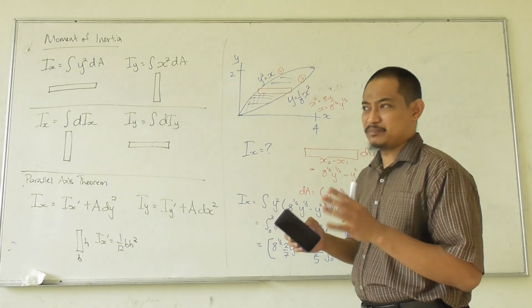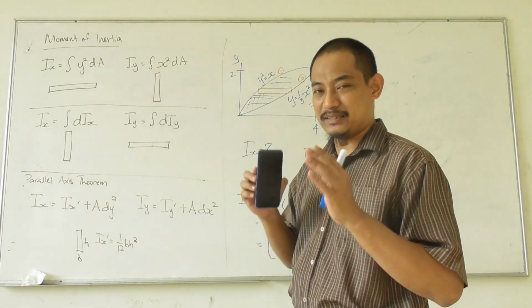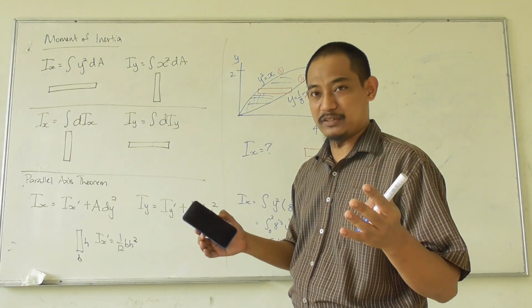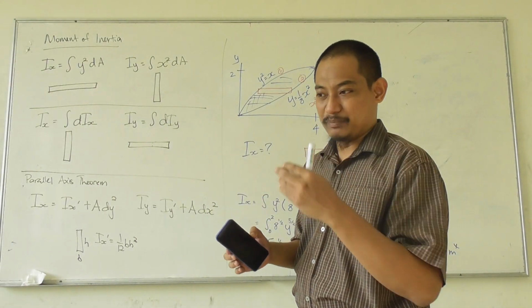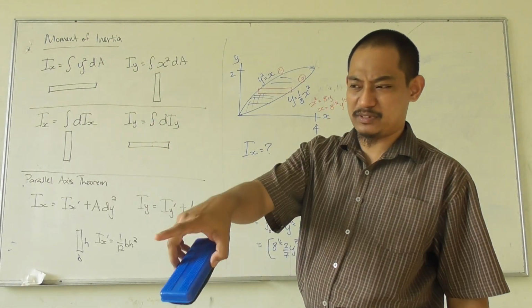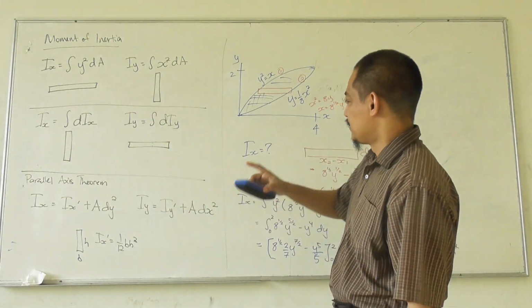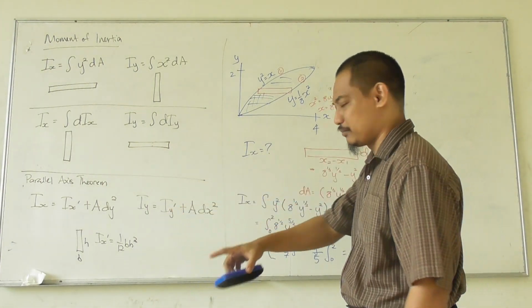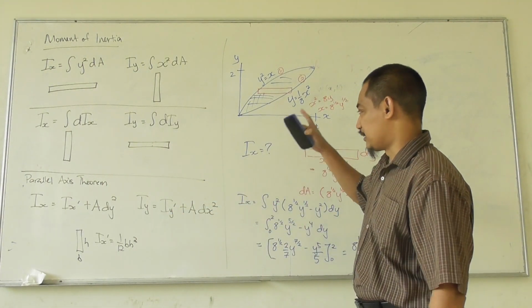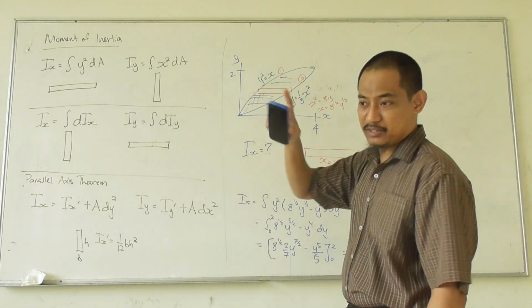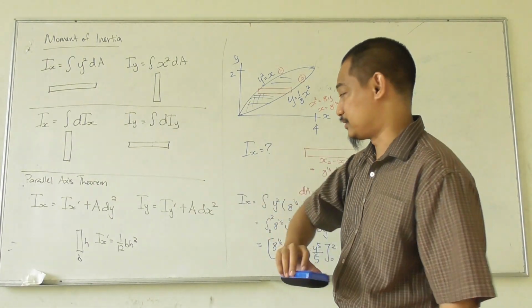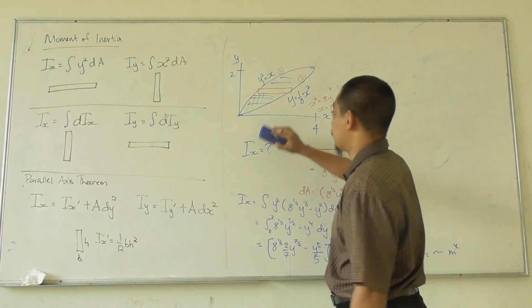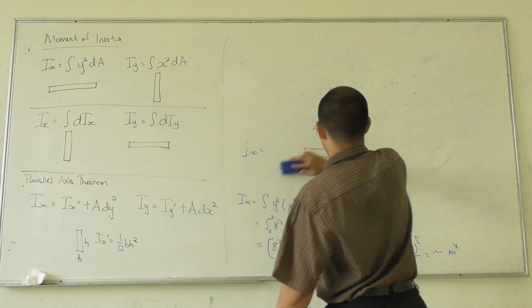So sometimes the exam will be based on whatever the lecturer decided in that semester. Sometimes they ask both. Like in the previous semester, moment of inertia is just integration, but for this semester I'm looking at right now, it asks both integration and also the parallel axis theorem. So we'll try that one right now.